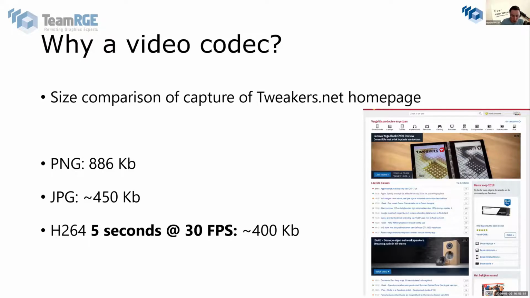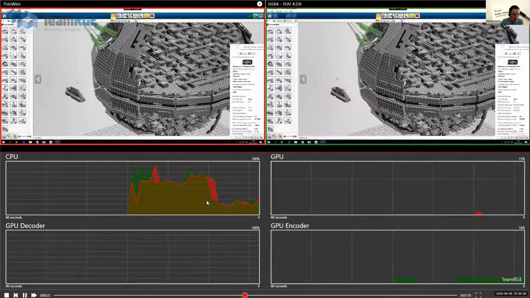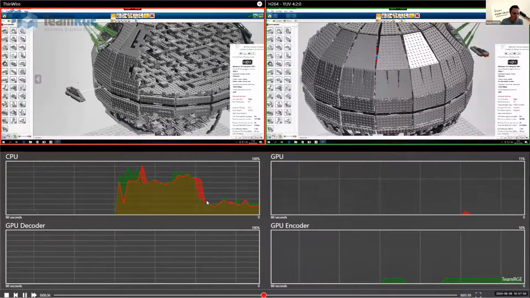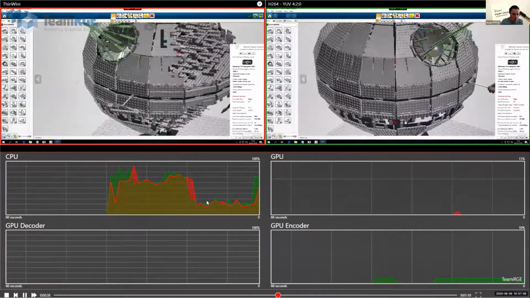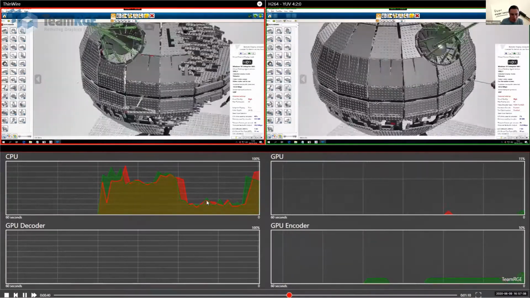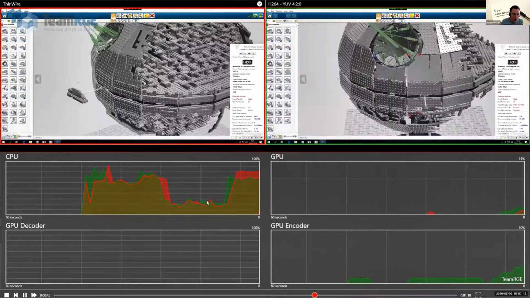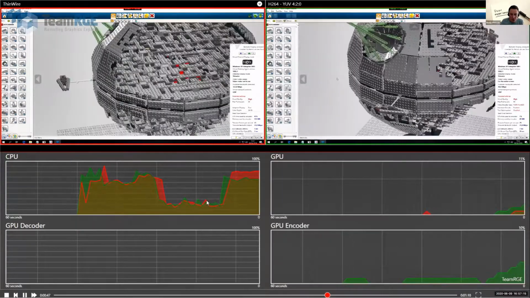So you can imagine if you have a video stream and you encode it with JPEG, you need more bandwidth than H.264. And to show you the difference, I created a comparison. So the thin wire encoder on the left, which uses JPEG encoding or PNG encoding, and a video codec on the right. And you can clearly see a difference here.